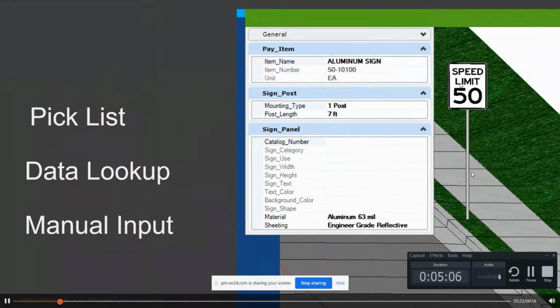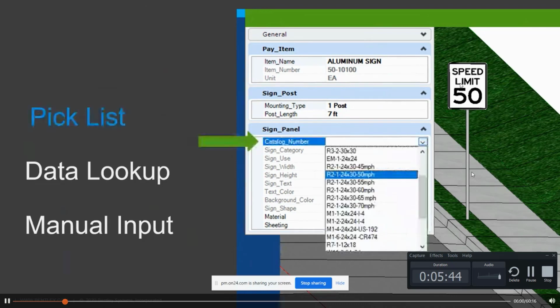If you're not familiar with them, they're an ability to define custom attributes on your elements that enrich your data. So for example, I've got a sign here, and I may want to put some other attributes on it related to pay items, or maybe about the signpost or the sign panel. Any kind of attributes that you want to put on there to perhaps identify item numbers or assets or specifications, custom properties, calculated values, etc. Now, these items that you put on there, they're not just text items. You have more ability than that. We have what we call a pick list.